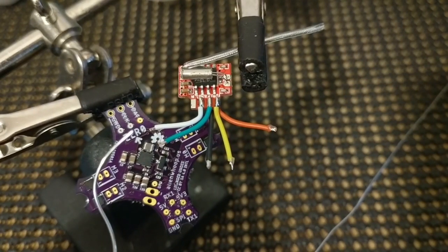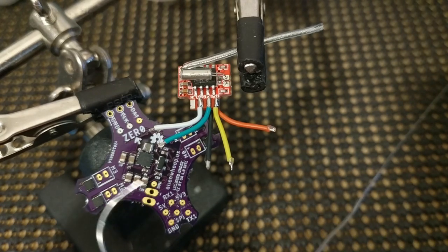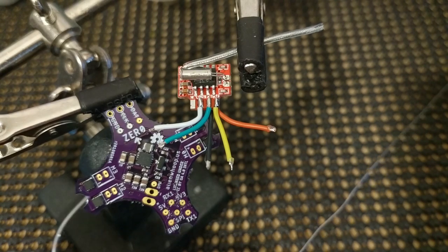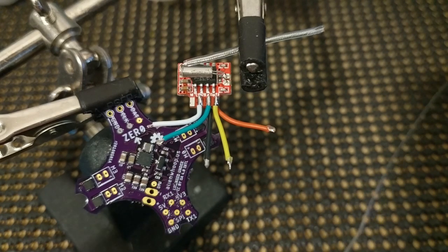So you want to wet the tip. Oh, helps if your soldering iron's turned on. We'll let the iron heat up here. So again, we did white for chip select. So that's going to go to CS, this SPI pad right here. Green, we did clock, and clock is going to go to TX right there. Suppose that means data is going to go to regular RX. And power, we're not going to run it off of 5 volt SPI, we're going to run off of 3.3, and ground. So those 5 pads right there in that little cluster we're going to use.